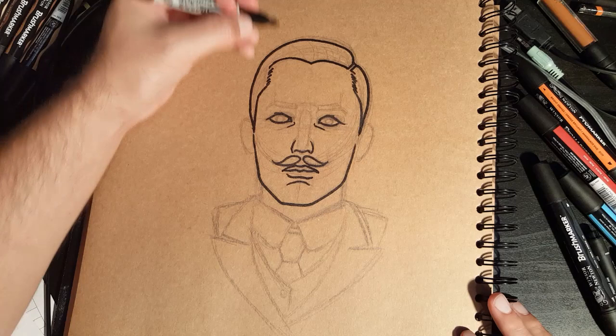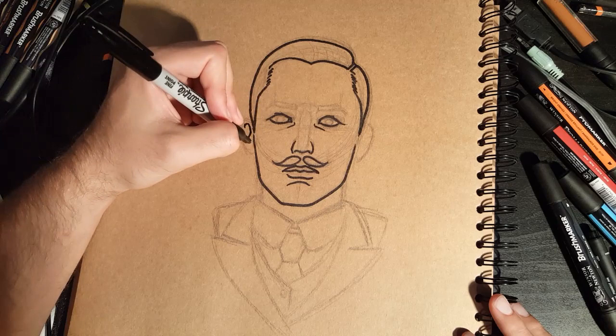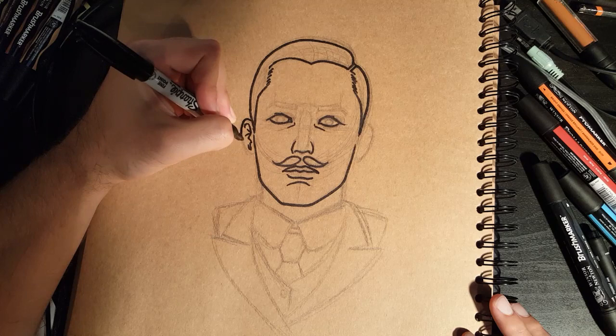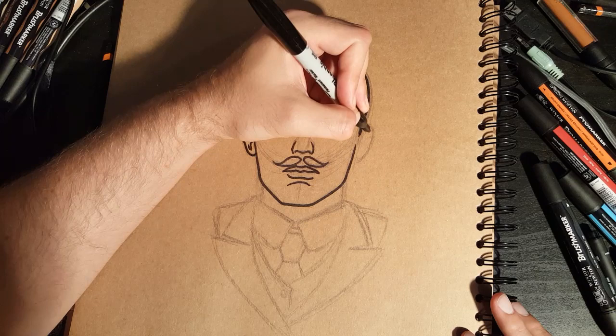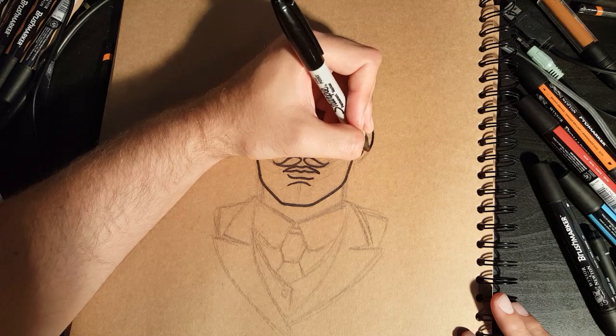Now we're going to bring in the ears. Now the ear side, I'm going to do the inside first, so I'm going to do a curve, like that. Bring it down, bump it out of the middle. Go down and up. Little flick, little flick. Then just curve around the edge of that, like so. So same on the other side, so curve, bring that down, little bump, down, curve up. Flick, flick. Down and around that edge. Like so.